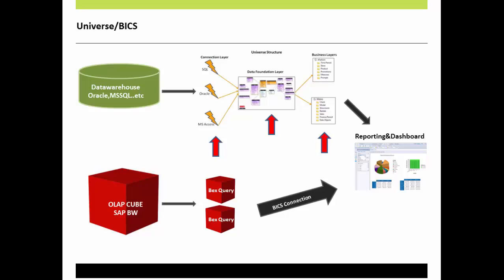The most important point is, when you're using a relational database such as Oracle or MS SQL, you should build a universe and identify the relationships of the tables on the data foundation layer. However, for OLAP-based sources, these relationships are defined in OLAP cubes. Therefore, you do not have any capability to assign any relationship on the universe level. In this case, you should directly connect BEx queries with BICS connections.